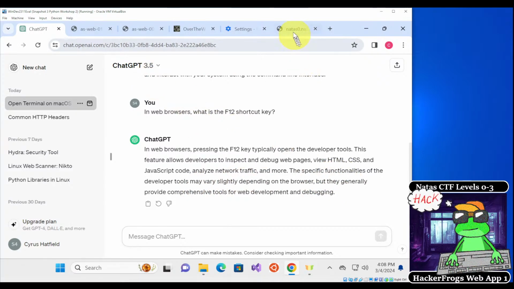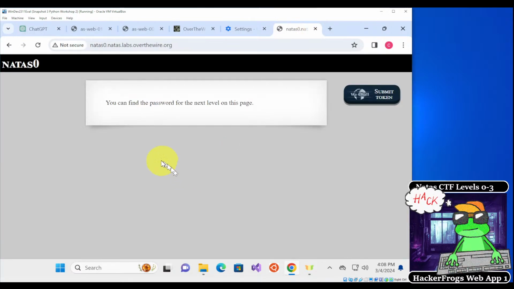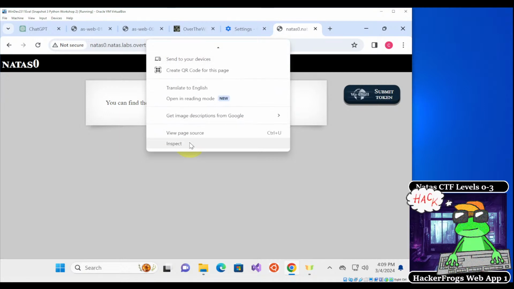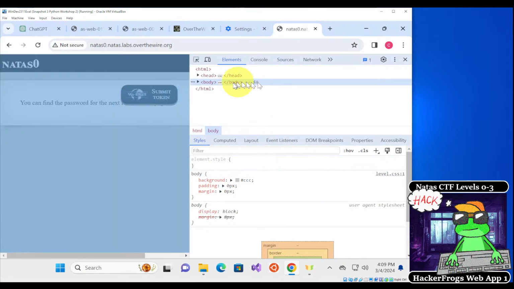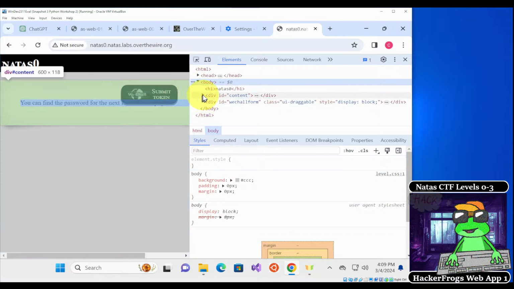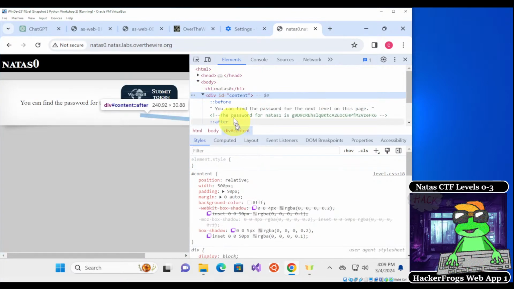All right, so for this particular web page, it's not so complicated as to how we're going to solve the challenge. What we would do, it's not using the developer console. If we click on inspect, we're not necessarily going to find... actually, we might find. We actually could find the password for the next level inside of here.